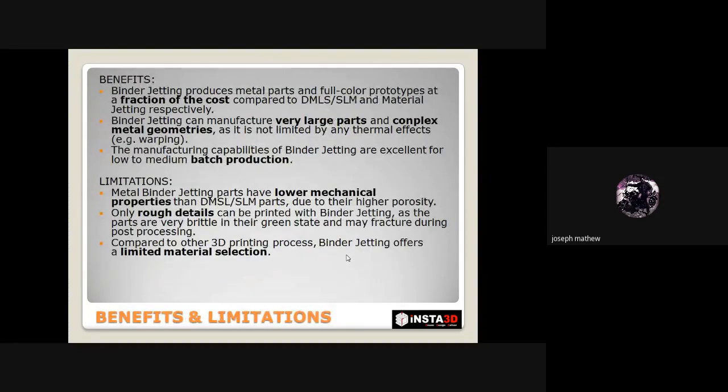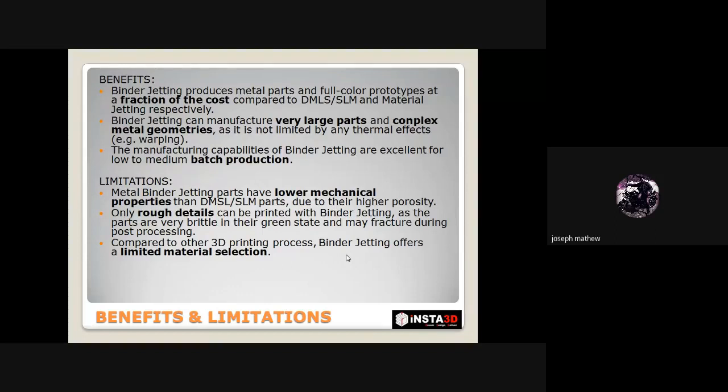So the benefits of binder jetting: when we come to the binder jetting process, we cannot compare it with FDM, SLA or SLS techniques. It should be compared with DMLS or SLM technique, which is being explained in the next slides. And when we compare it, it is just a fraction of the cost of DMLS. If DMLS costs you 1 lakh for a component, binder jetting will cost you only around 60,000 or 50,000, because material wastage in binder jetting technology is very low, because the support material formed in DMLS is very high when compared to the binder jetting process.